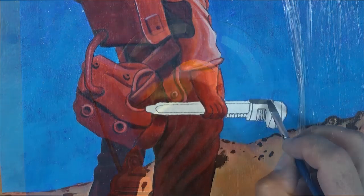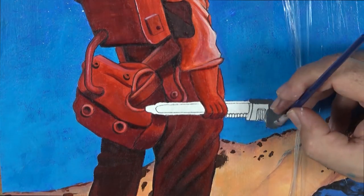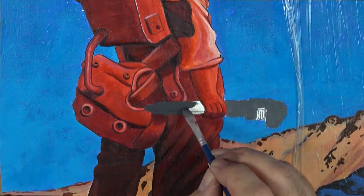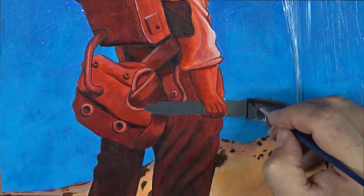After the cap is done, add some dark grey made from black and white and lay it over the entire spanner. Then add your shadow lines in black and dry brush your highlights on with titanium white.